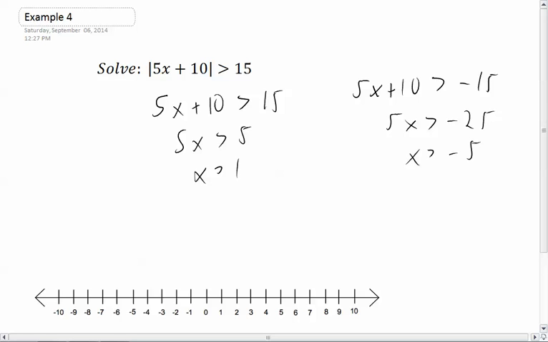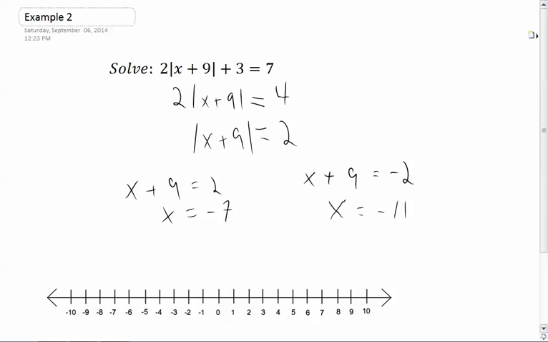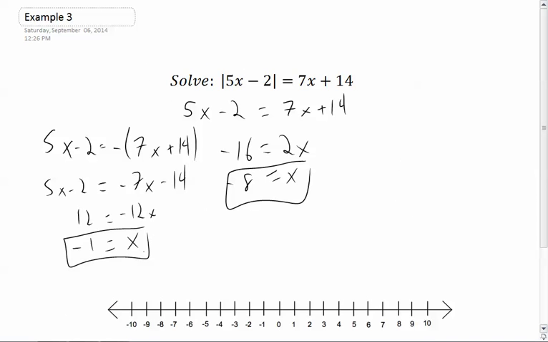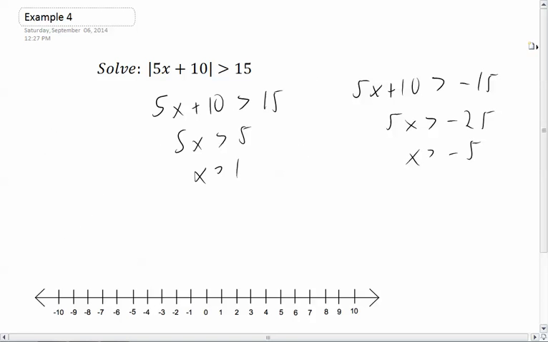Now I want to show you something that happens. I'm going to look back at those other examples that I had that were ambiguous. If I look back at these other ones, one says equals or equals. That's fine, because there's just two different answers for x, and that may be the case. This one as well, equals and equals, but this last one is an inequality. And you'll notice here the inequality does something funny. It says that x has to be greater than 1. Well, here's 1, so that means x has to be greater than this value here. My second parameter here is that x has to be greater than -5.